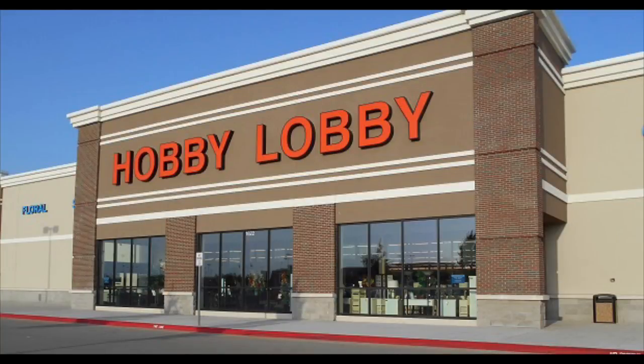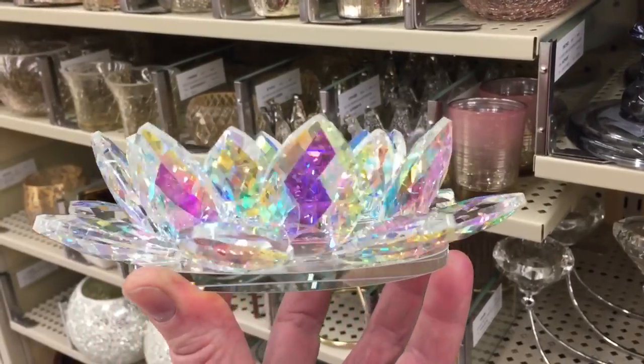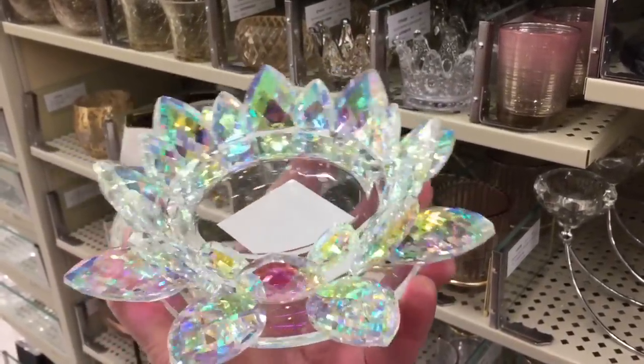But when we went out there, Brian brought me to a place called Hobby Lobby. I was never there before. Interesting store — it's almost like a craft store but on steroids. It's huge. And when I was in there, walking around, I saw these from like two aisles away. It caught my eye — these crystals. Have you ever seen these? These type of crystals that refract light almost like a prism setup. Just beautiful. These were candle holders. The colors that were popping off as I was spinning it around — and that's in the store, not even sunlight. The small one was $16, the big one was $35. I just really liked them. I don't use candles much in my house, but I love refractive prism glass. I think it's such a great art form.